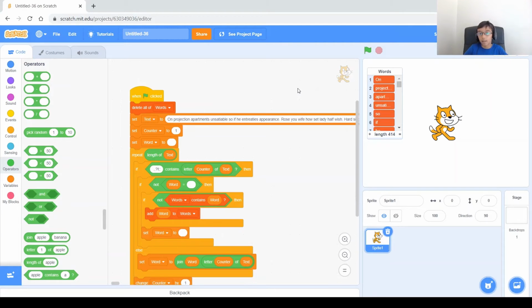They didn't get added. So up to this point, what you've done is an algorithm that takes whatever text you write here and it splits it into words and puts the words into our list. Now this sprite isn't going to be shown at all in the game, so let's go ahead and hide it because this is going to be just like the brain. So let's go ahead and call it big brain.